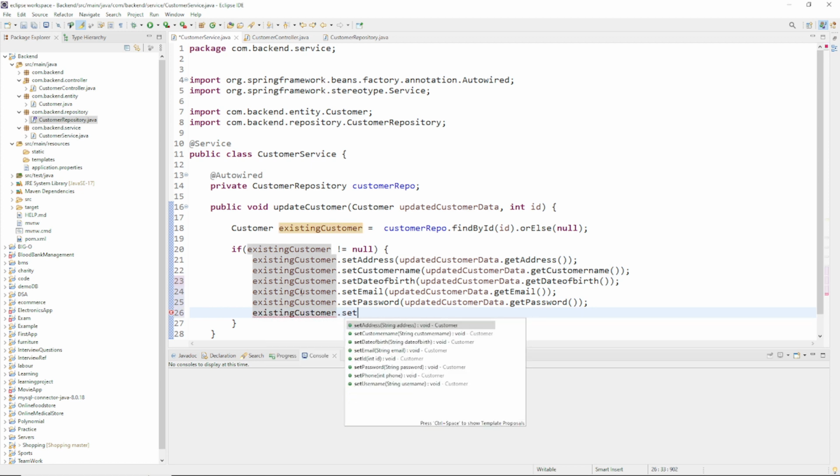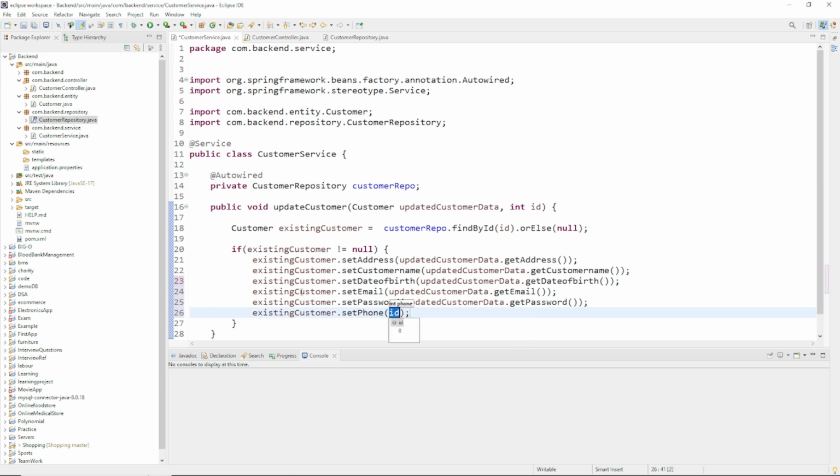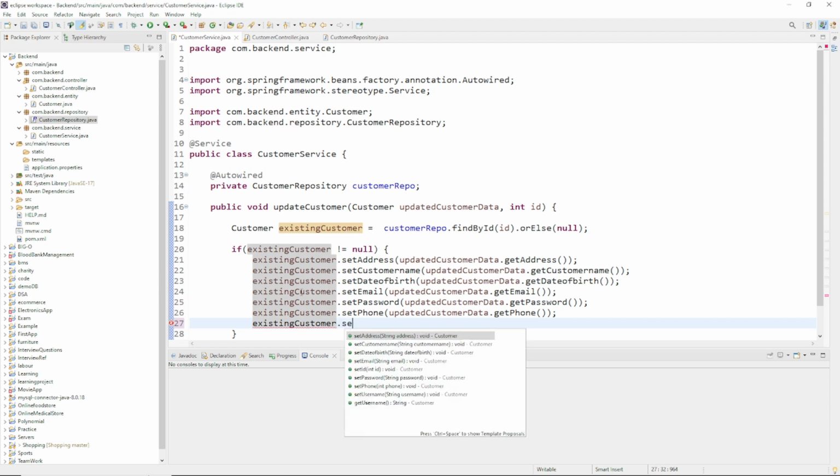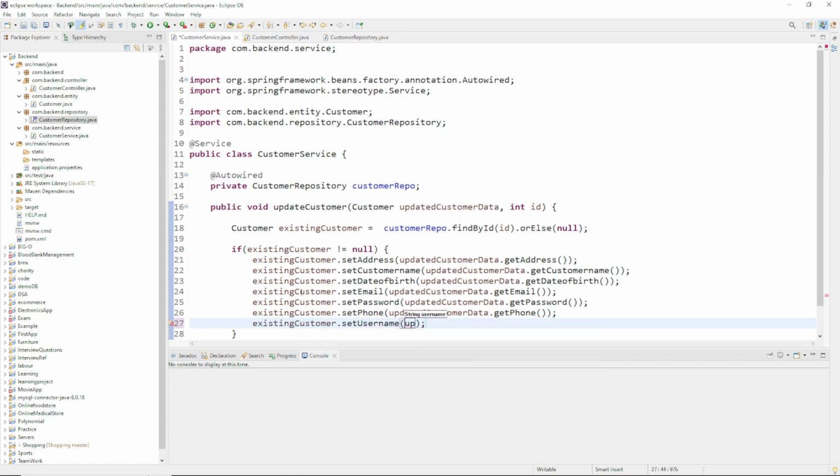In existingCustomer.set, we have two more. One is phone number, updatedCustomer.getPhone. Done. The last one, existingCustomer.set, using updatedCustomerData.getName. Done. So we got all the updated data and we have saved it into the customer data.